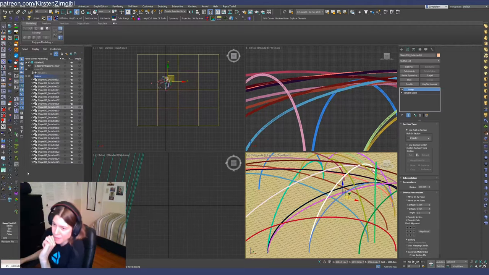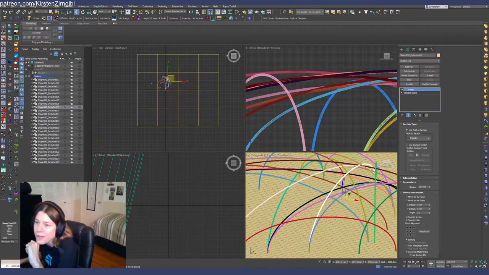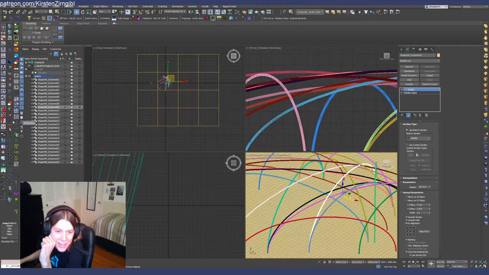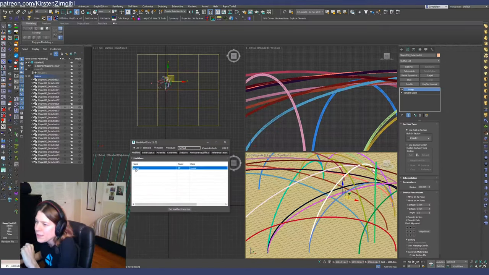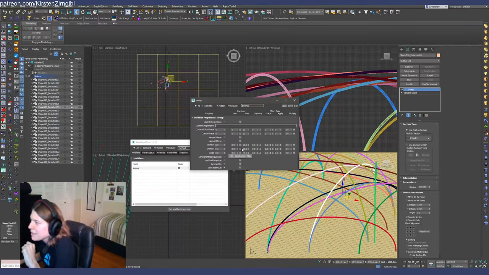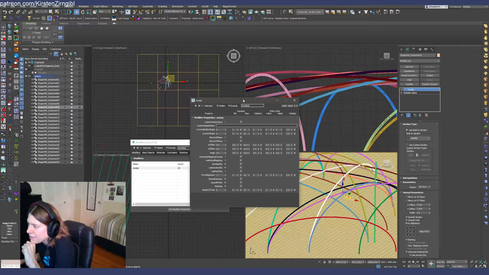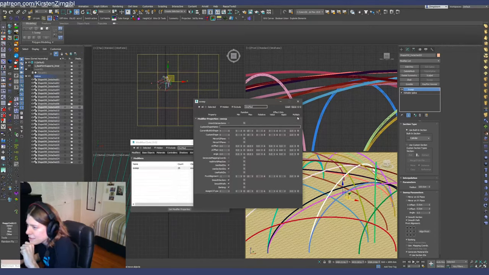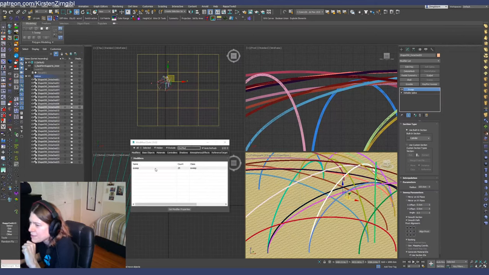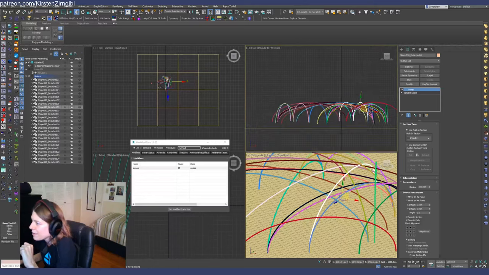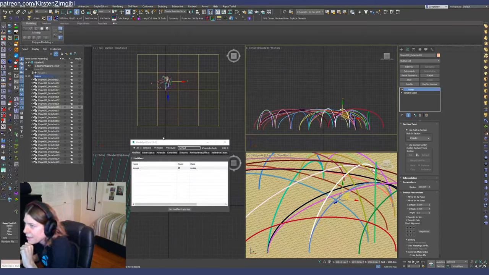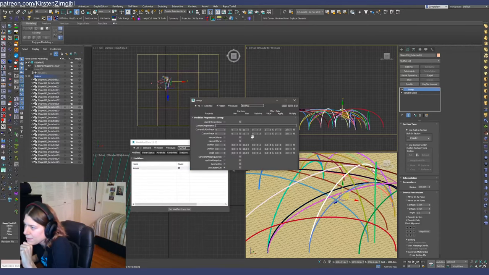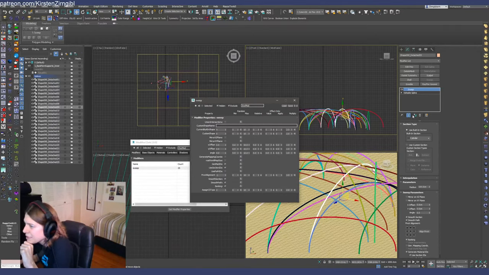So here's a cool, if anybody uses Max, there's this wonderful plugin called Mod Zorb, which is a weird name. Let's see, where is it? There we go. What this does is it lists all your modifiers, and then you can go in and randomize stuff. So I could make these all different radiuses and all kinds of other stuff. It tells you how many times the modifier was used. This is really great because if I want to delete it from everything, I totally can. Right now I just want to play around with thickness and maybe do some randomization.